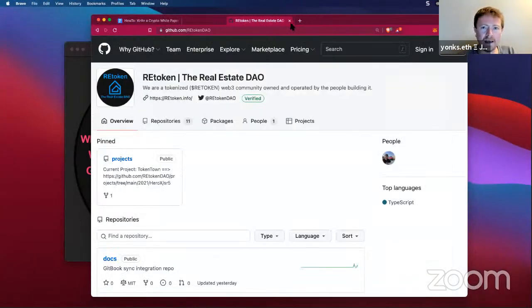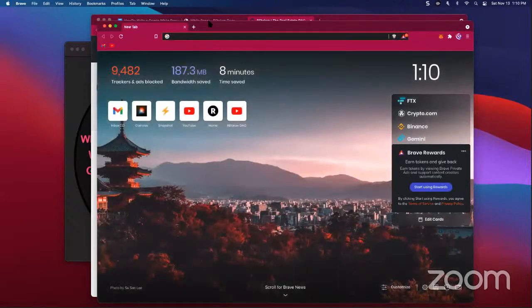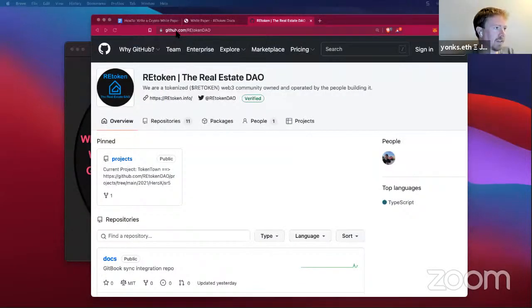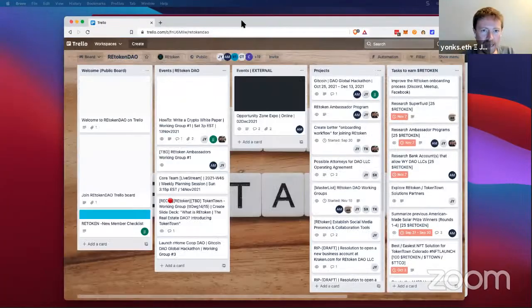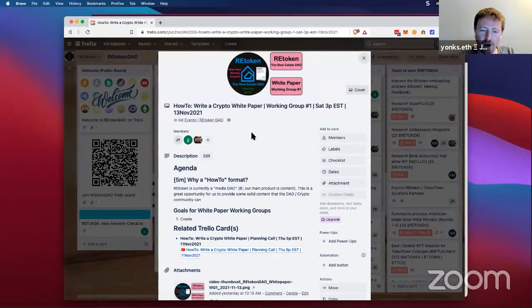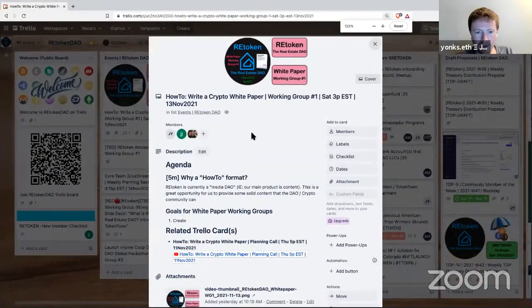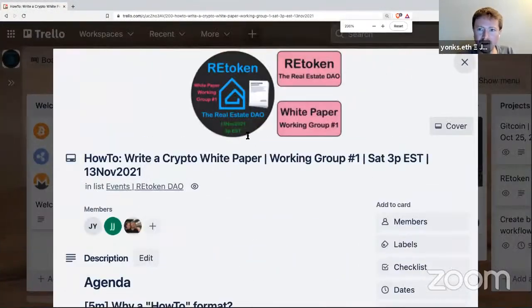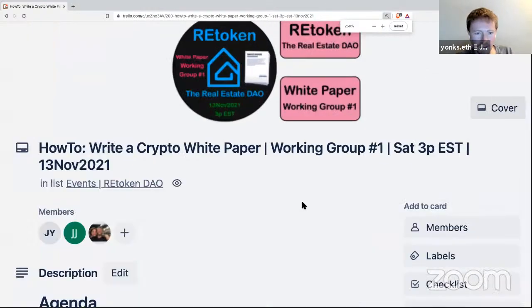While I'm doing that, I want to open it up from a framing standpoint. Before I do that, let me bring this open real quick here, because I did start. We've got a Trello card, and that's where we get all the things done here at REtoken DAO. Let me open today's Trello card, and I want to speak to this first bullet point here, why a how-to format. I spoke a little bit, I think, before we started recording, and wanted to bring that open again. Let me make this bigger so that everybody can see it better on the video experience here.